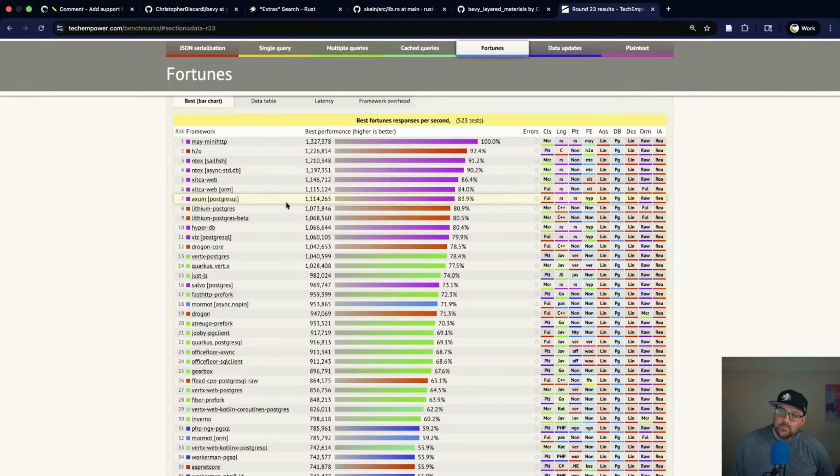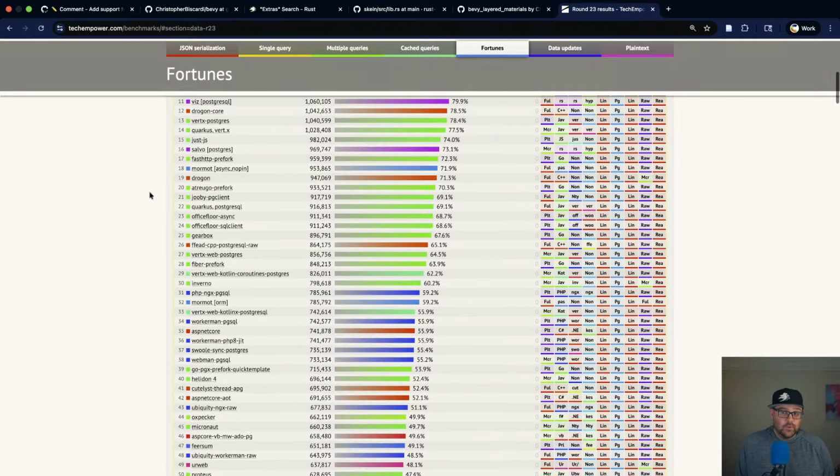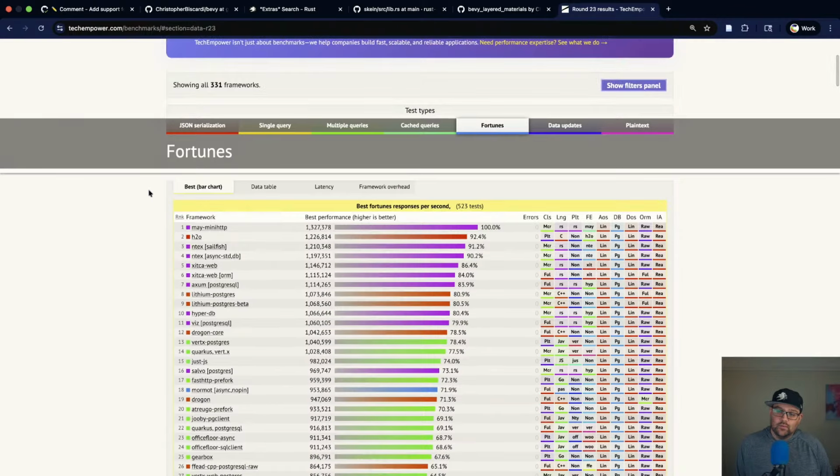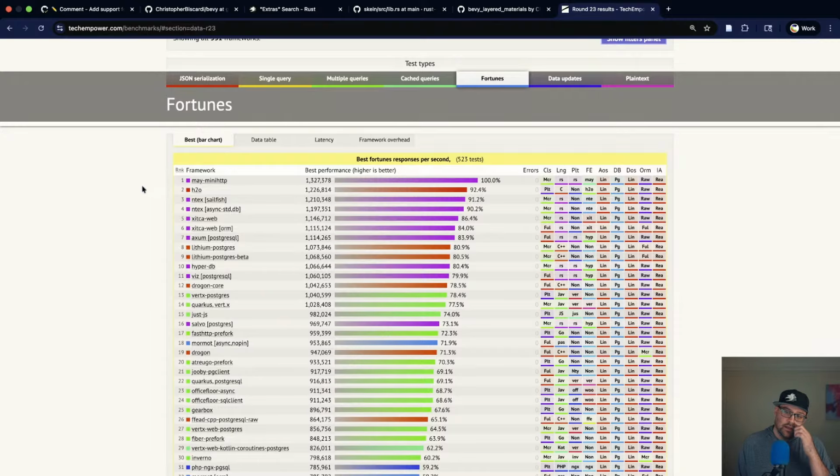There are things you can absolutely learn from looking at how people implement these benchmarks, or not the benchmarks themselves, but if you looked at this Axum repo, it would probably have a few tricks that you might not know about, or things that you need to care about, etc., which can be useful as a learning resource. I just don't think that looking at this list and choosing a framework based on it is a good idea.